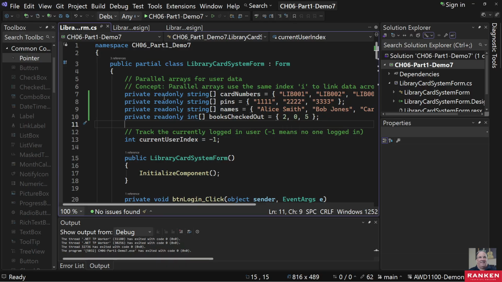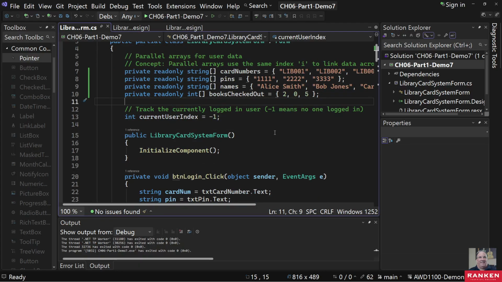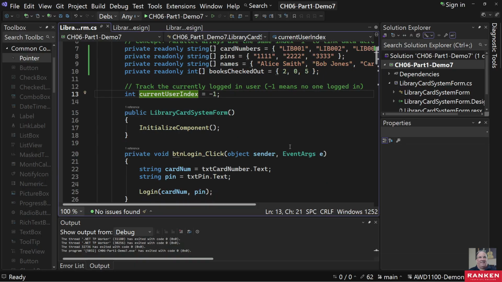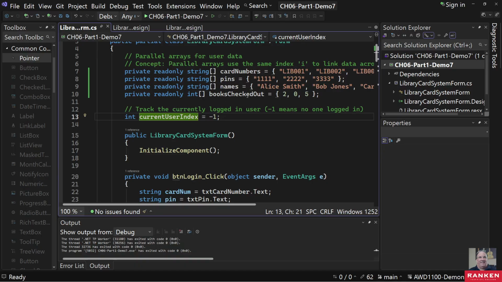So a few different things here. Obviously, you might as well always make it read-only for your arrays if not needed. This was used for the current user index, right? That means you haven't logged in. Also, we're using that as well for number of books checked out.